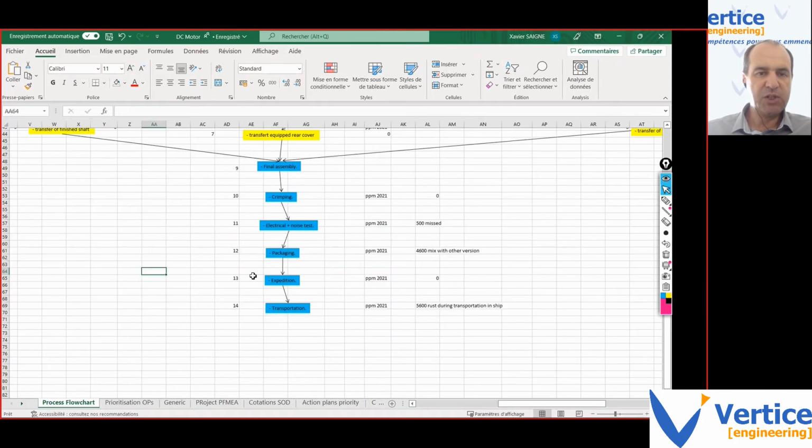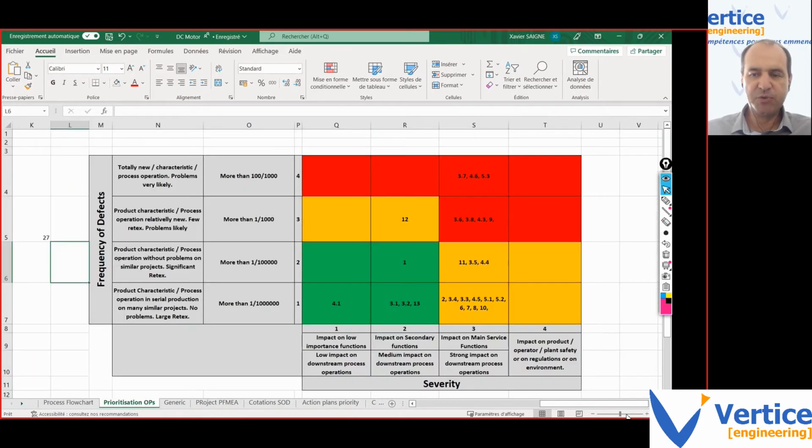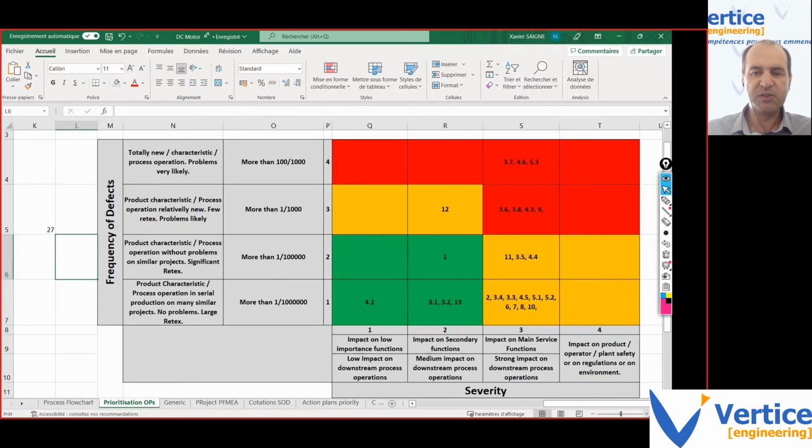So you see on each step here, I have a step number, of course. And in this matrix, we have put the different step numbers in different categories. We have made a ranking in terms of severity of the process step, 4 being the safety or regulatory impact in terms of manufacturing process steps, and 1 being a very, very low impact.